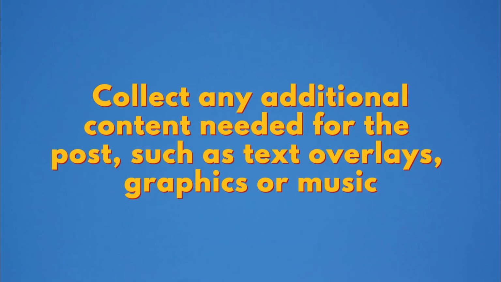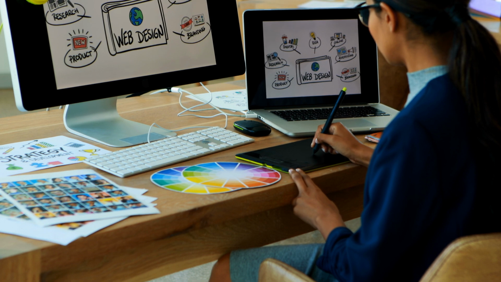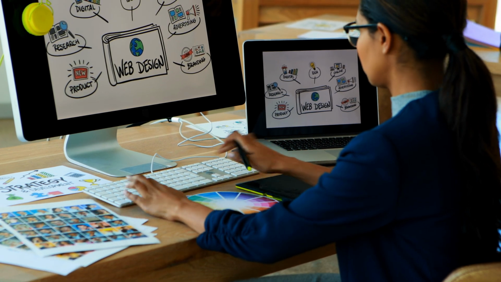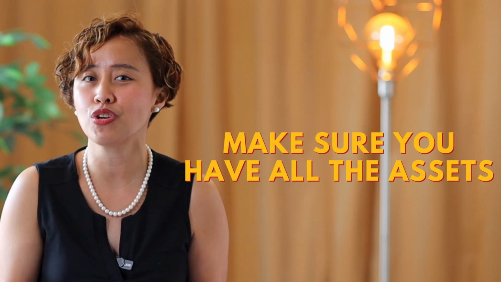Next topic, collect additional content needed for posts such as text, overlays, graphics, or music. So once you're done shooting, you're now downloading. Don't start editing unless you have collected all your required assets. Graphics, they have the logos, they have colored fonts, and so many things. So make sure you have all those assets on hand before you start editing.